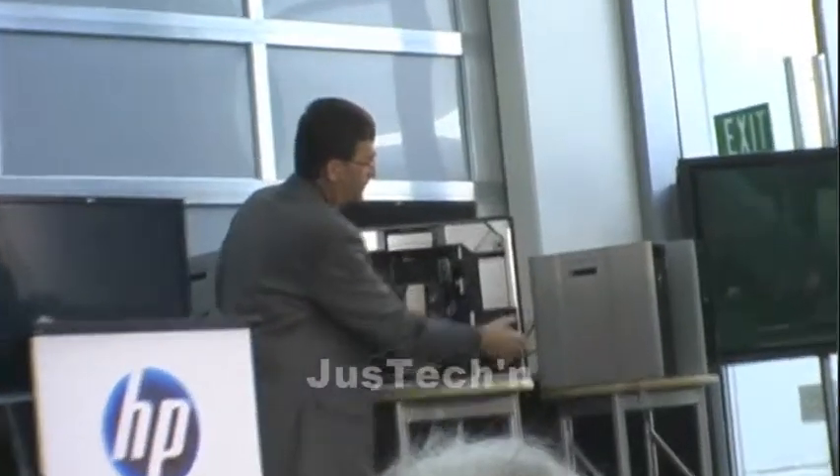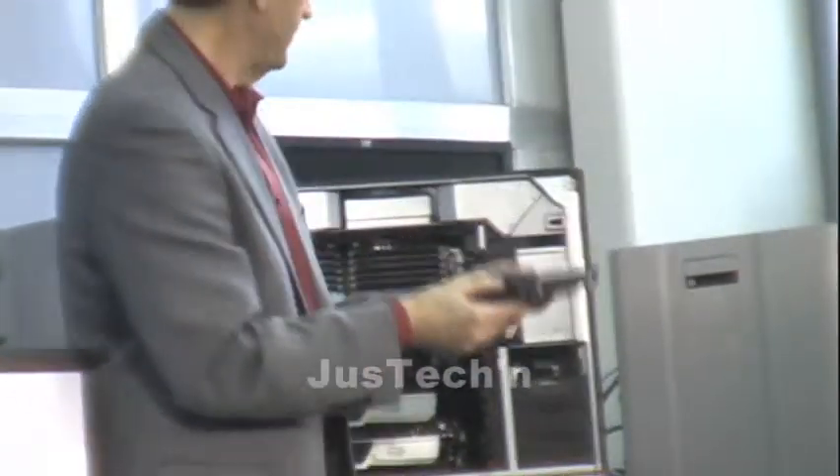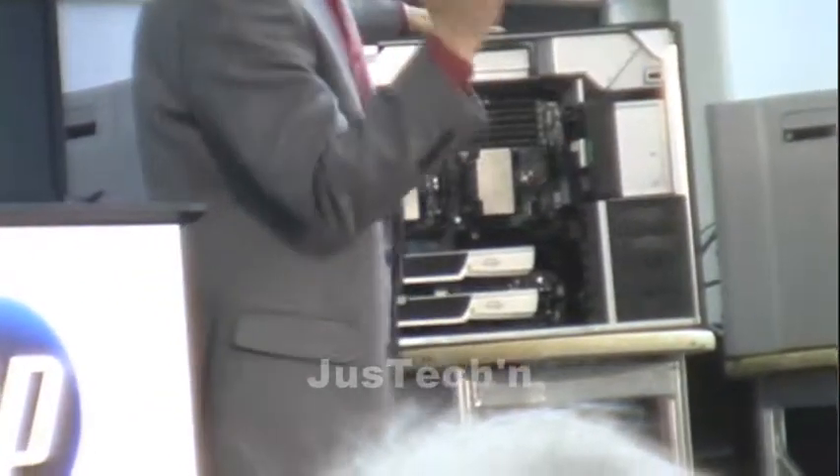The last area I'll talk about with regards to the design is the hard drive bay — and once again, the philosophy of no cables. I just pulled the hard drive out and what you'll see is it comes in a carrier. The connectors are on the back and I simply move to the front and place the hard drive in. Using a simple lever, it cams the drive in place — forcing the drive back into the cables and making a firm connection. There are no screws required. Small little pins match the screw holes on the hard drive, and the pins are mounted in isolation grommets — little rubber grommets — to prevent vibration from the hard drives from transmitting into the chassis. A 15,000 RPM SAS drive can generate noise frequencies that you want to isolate, and this allows us to do that.